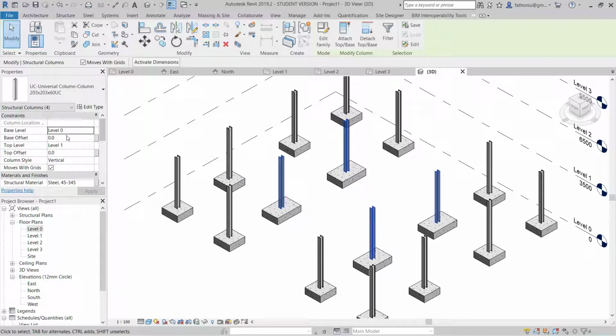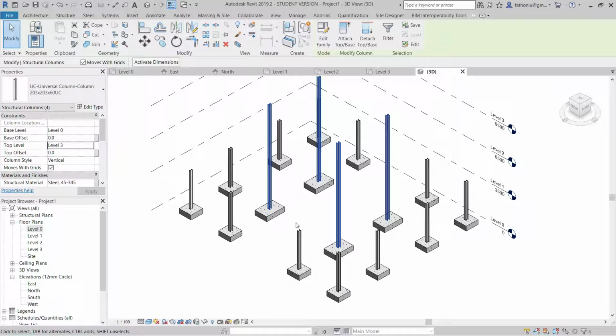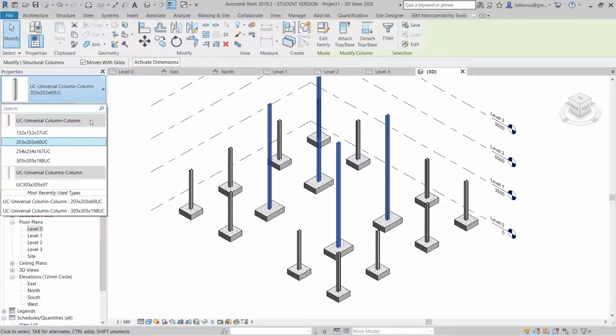Then we can do some modification. Here we want to change the top level from level 1 to level 3, then apply. So then it becomes longer, and then you want to change the size of the column to a bigger one.